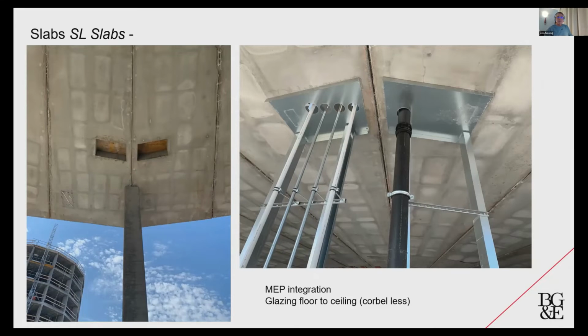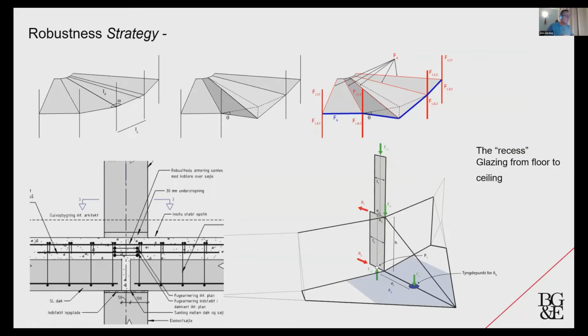So if we just talk a little bit about the ring beam itself. The ring beam does a lot of things. It carries the load from the slabs out to the columns. Then it also participates, and it removes the corbels. But we also have a thing: as soon as you are more than 15 stories, then you have this CC3, consequence class 3. We also have consequence class CC3 plus. We need to have a third-party reviewer on the project, and also there's a special set of robustness criteria which kicks in. You have the normal robustness criteria, but you also have the criteria about progressive collapse.